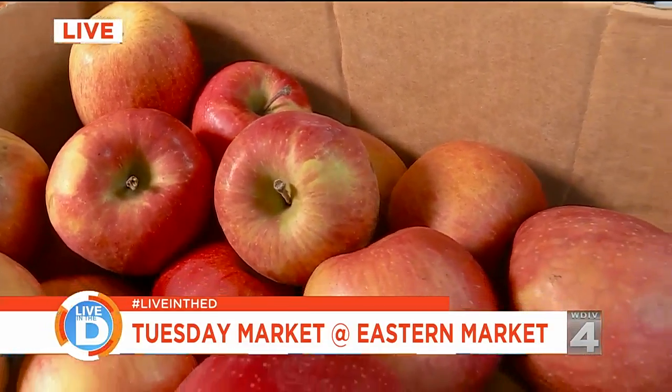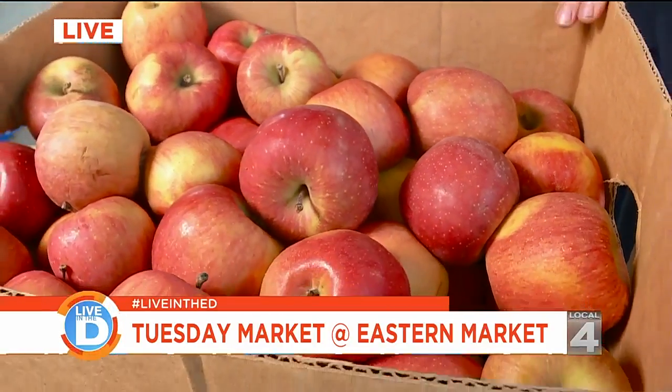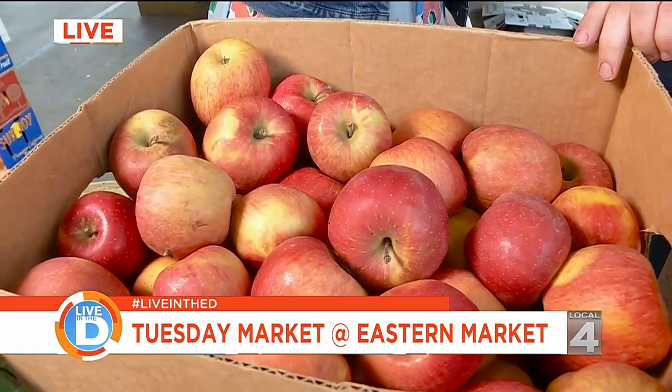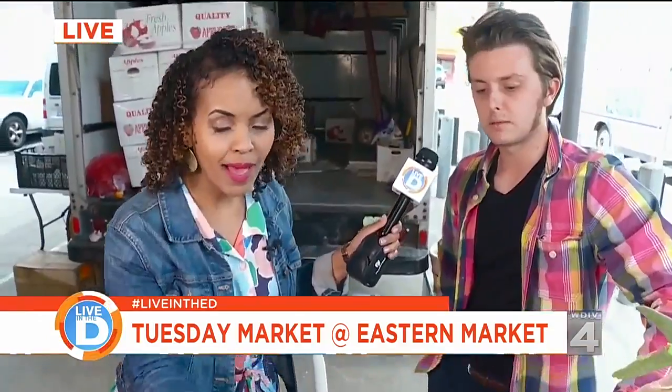Now, what are these apples that we have in front of us? These are actually an Aztec Fuji. This apple is not an heirloom, but it's one of the newer apples that's very high quality. You can smell them — they smell beautiful, and they're just right here in front of us. They're sold out better than just about anything else in storage, so here in June they're still a real crisp, sweet, flavorful apple.